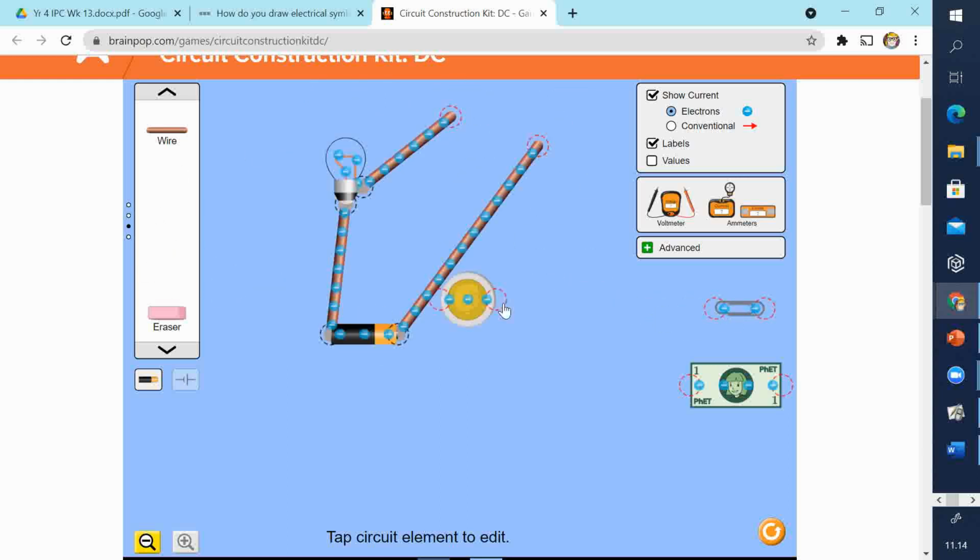Now we have a coin. Now, as you said before, metal conducts electricity. What do you think? Yes or no? Yeah, bronze and silver are metal. They are types of metal.